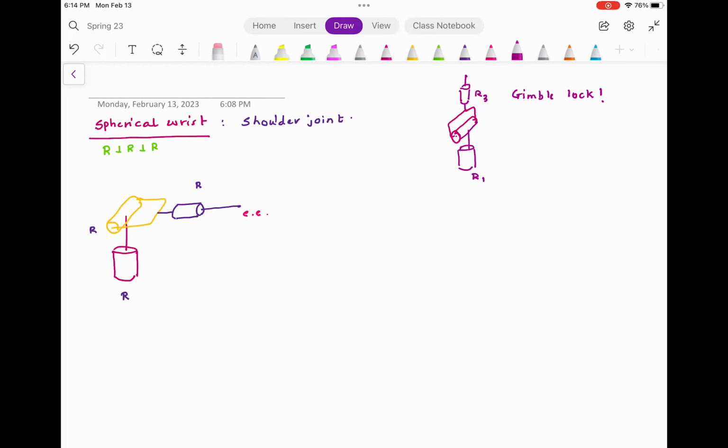One thing it is important to observe is that this spherical wrist assumes that the relative distances between the joint 1, joint 2 and joint 3 are very small. In other words, R1, R2, R3 are sort of on top of each other. Physically, that is not possible. There will be some distance, but by designing the joints, the actuators, or placing the joints and actuators, those distances are minimized.